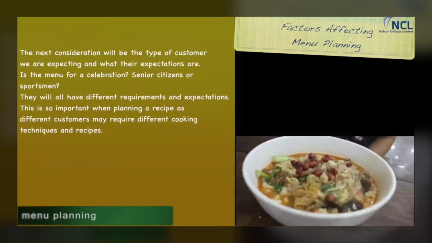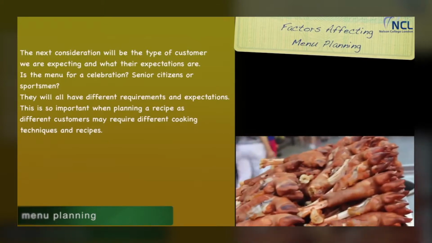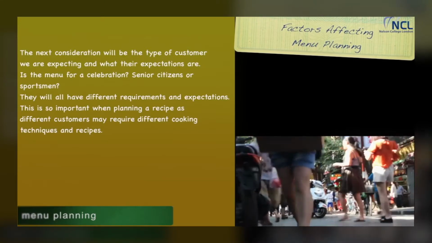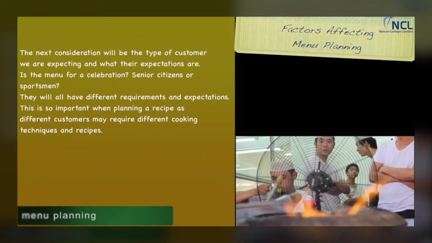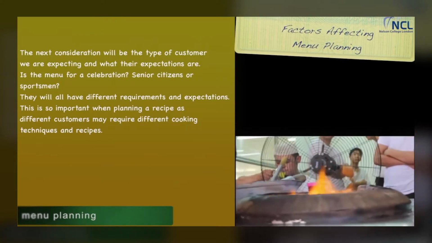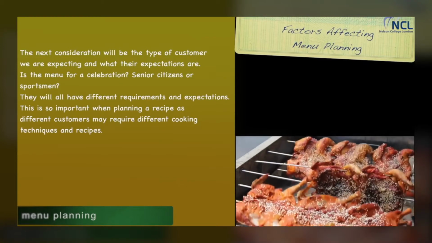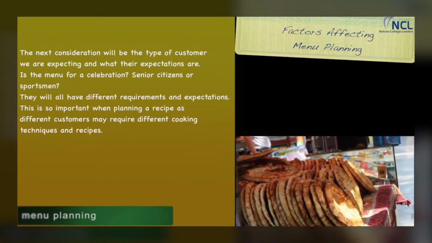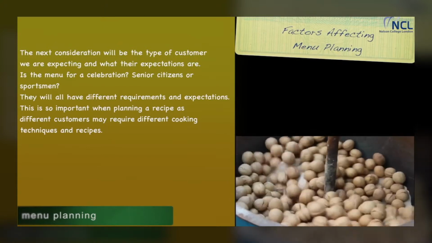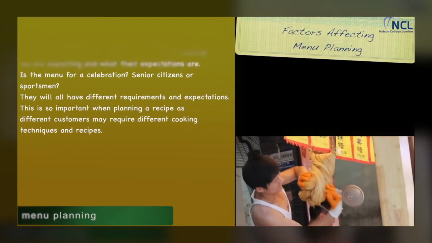The next consideration will be the type of customer we're expecting and what their expectations are. Is the menu for a celebration, senior citizens, or sportsmen? They will all have different requirements and expectations. This is so important when planning a recipe, as different customers may require different cooking techniques and recipes.